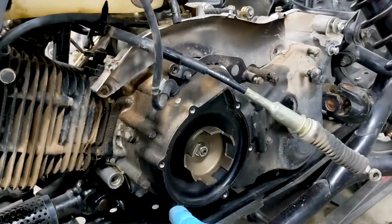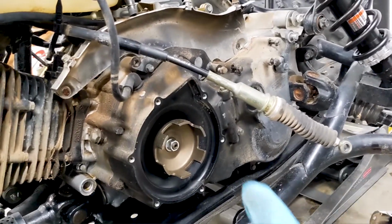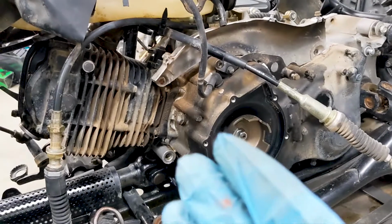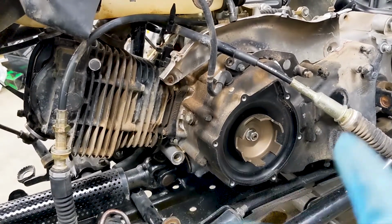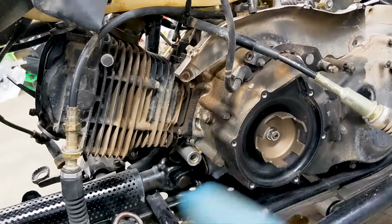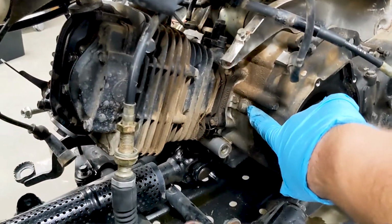In order to do that though, there's a support brace that goes right here that has an engine mount on it. So you gotta take all of that off, and then you gotta take this cover off so you can turn the engine. All I'm trying to do is get the thing to top dead center. The way you work on all engines, when you take them apart, is to put cylinder 1 at top dead center. So whether it's a car or a motorcycle, this only has one cylinder. I'm just trying to put it at top dead center. But in order to do that, this is your viewport for it.